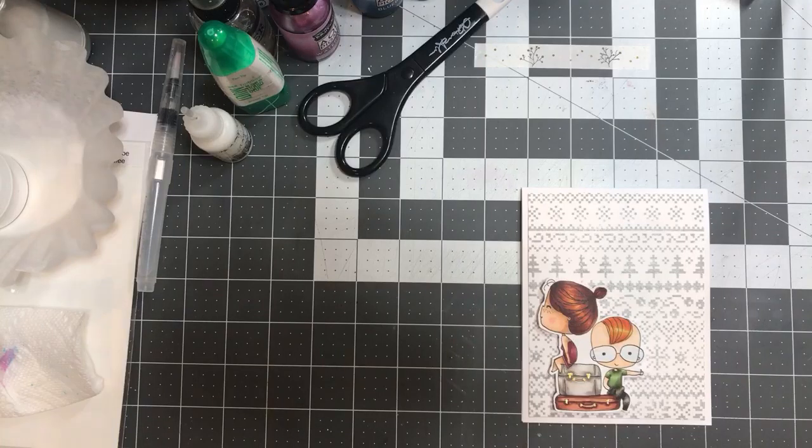So what I might try to do is make something on my Cricut, and then I can show the finished product to you guys once I do that. I'm just trying to look and see. Just print one out, I know. I just really want it to say that. I know that's probably dumb, but I guess I do have my heart set on it. I just thought it was so cute with the little suitcase and all that. I wanted to find a way to make it a Christmas card.